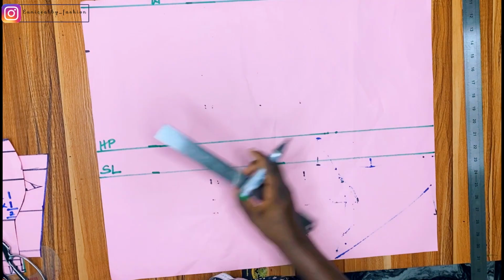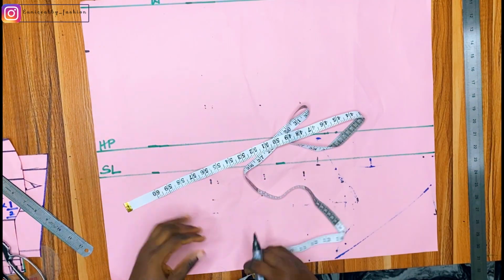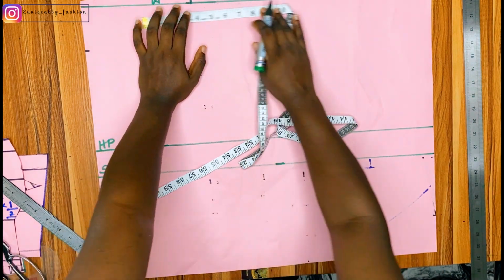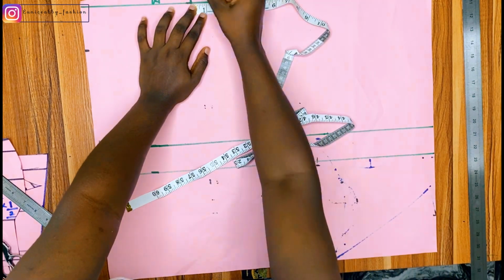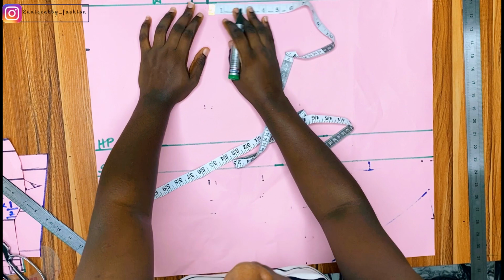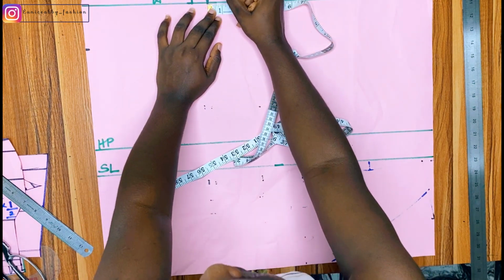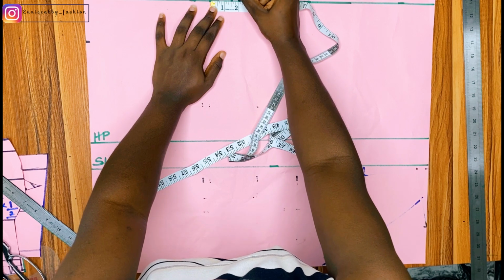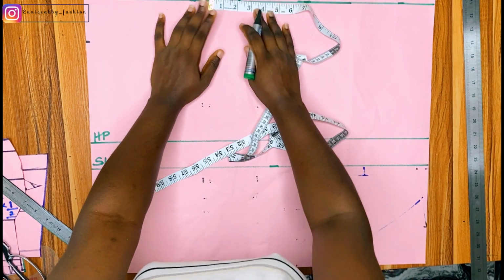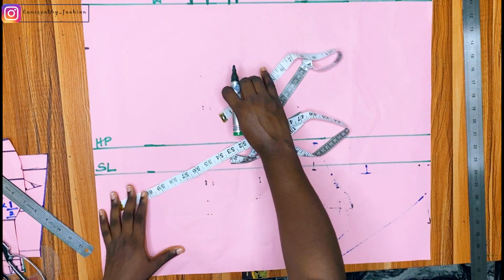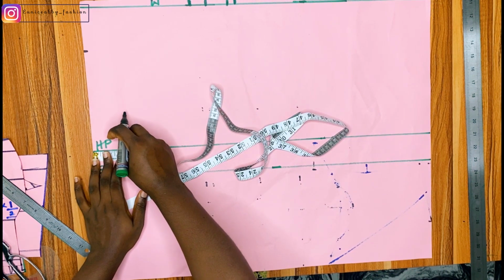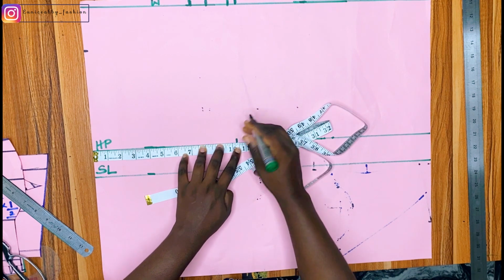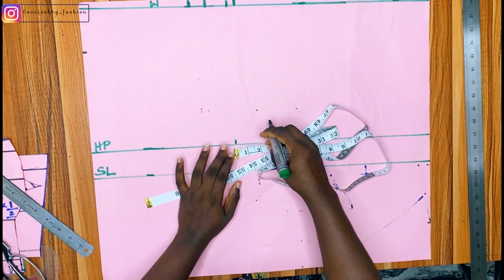My waist is 30 divided by 4, which is 7.5. I'll go ahead and mark 7.5 on my waistline. I'll mark 1 extra inch for that. If you want to add that, please mark an extra inch. I had wanted to use 1.5 inch as my skirt allowance, but I went ahead to mark 2 inches instead. My hip circumference is 41 divided by 4, which gives me 10.25, so I went ahead to mark 10.25 at that point, and I added 2 inches seam allowance.